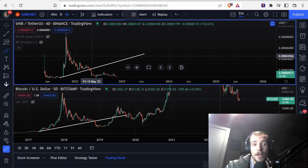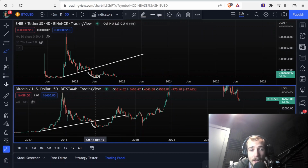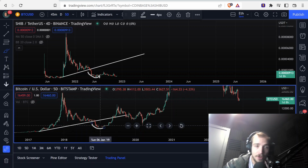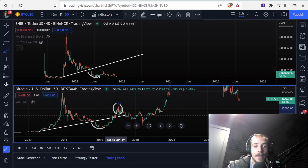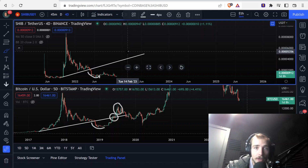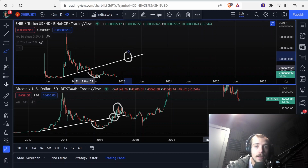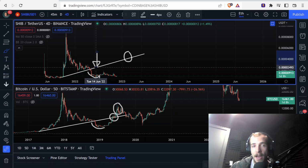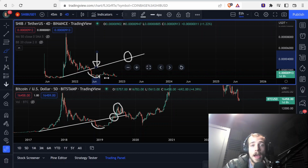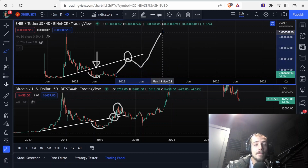The way that I look at Shiba Inu is that we're in that despair phase. It's just exactly like Bitcoin here at 3K back in 2018, before Bitcoin rallied up to its mean line. In other words, it went back up above this white line here in the background. And I really wouldn't be surprised to see Shiba Inu head up towards its mean line as well, now that it is also in the depression phase or that despair phase of its market cycle. So yeah, that means ultimately Shiba Inu can reverse here and in the big picture start to head back up above its all-time highs.